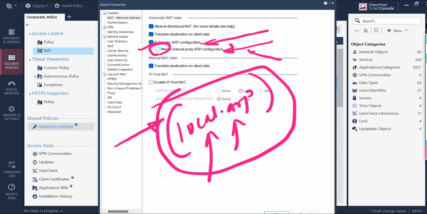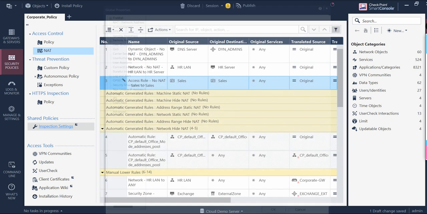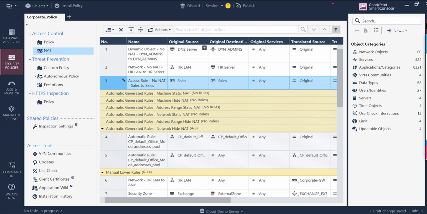Now we will see how easily we can perform the NAT, like a hide NAT or static NAT, using the object. Let me clear this. So this is the demo environment. I just wanted to show you, for example, these automatically created rules here, this section.